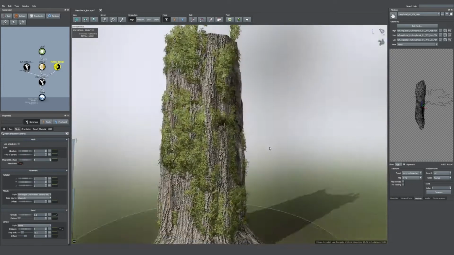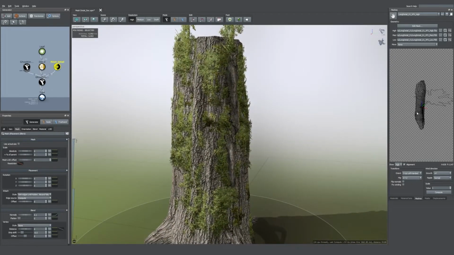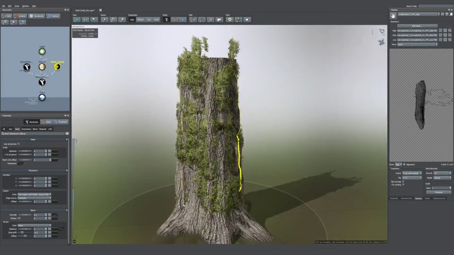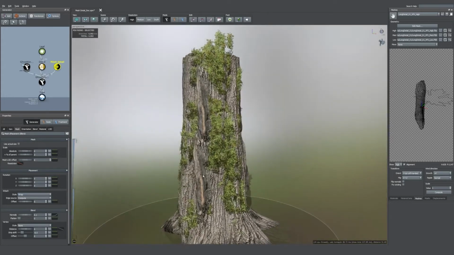I would like to mention something about that mesh I imported. Just make sure that the leaf is sticking out of the mesh you want to put on the trunk. So it should be on the opposite side of where it will lay on the trunk. That way you won't have any problem with positioning. So the way it attaches to the trunk, we have 3 different styles. For this one, we'll simply use a wrap, and I'll come back later to explain the other styles.